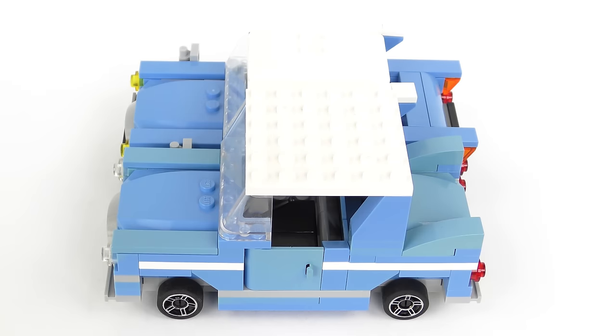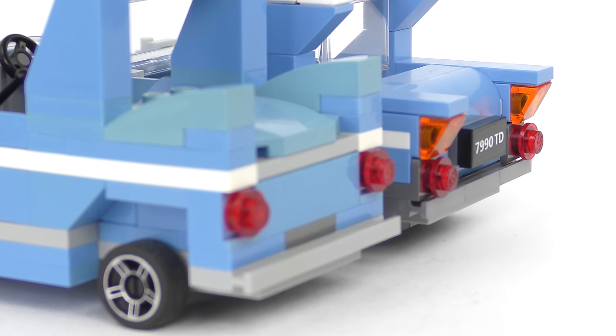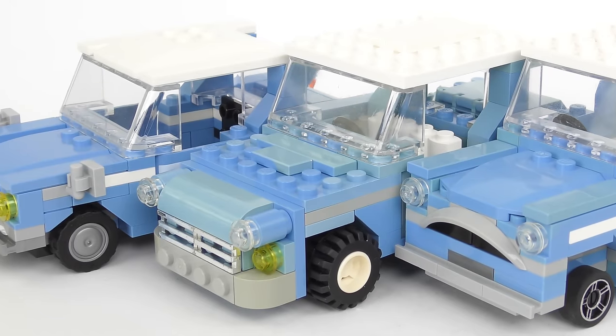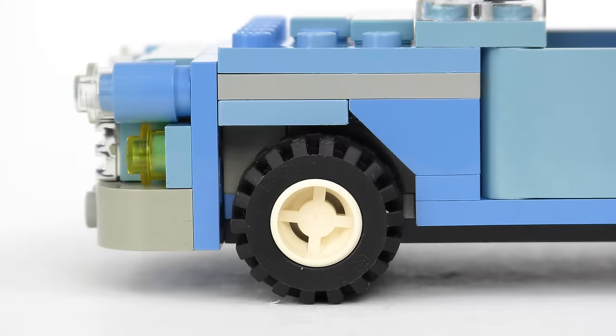The 2010 and 2018 versions are very similarly sized. In fact, the tail lights protrude just a smidge further on the 2018 version. Of the three, the 2002 version has the longest wheelbase. LEGO's taste in rims seems to have changed quite a lot over 16 years. My least favourite appear on the 2002 Ford Anglia.